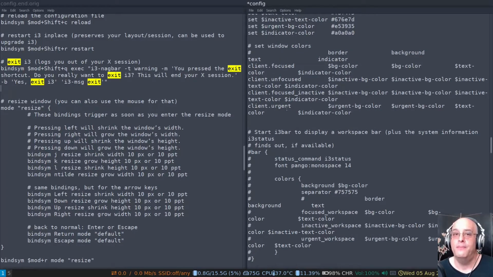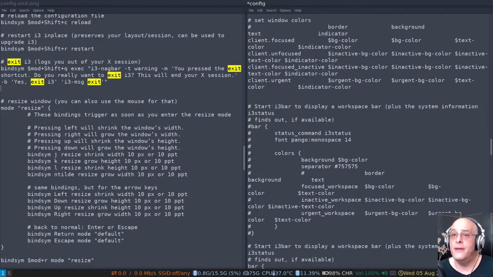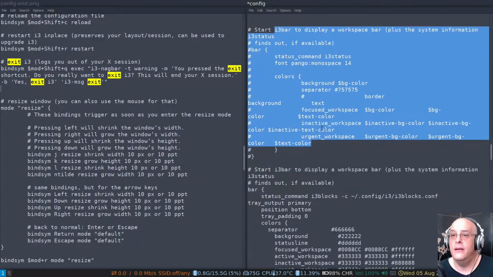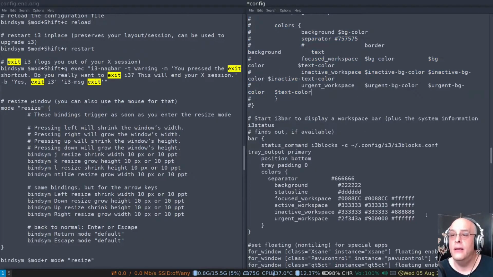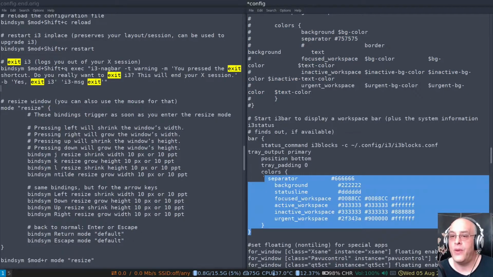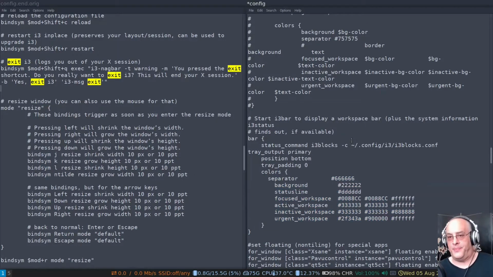Okay, workspace bar. This section right here is all to do with up till here. This i3bar, okay, this is the default bar that comes with i3. You don't have to use it. You can get rid of the i3bar and use a third party like tint2 or something like that.